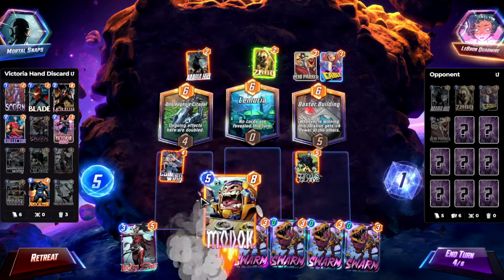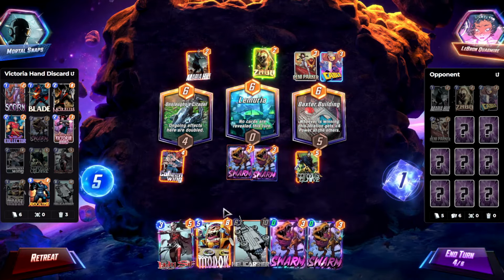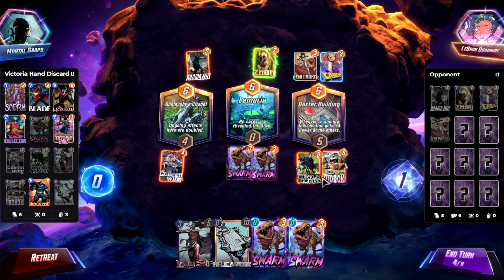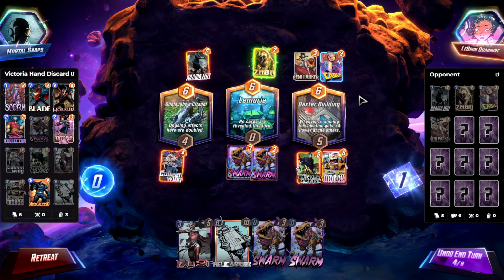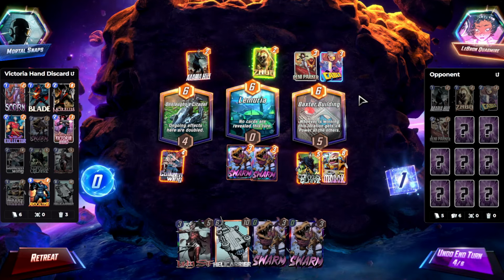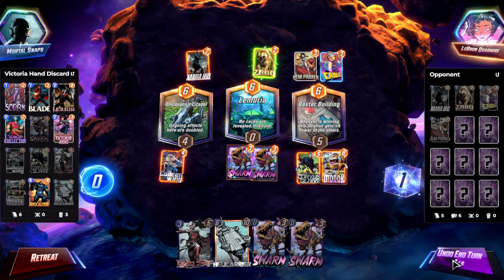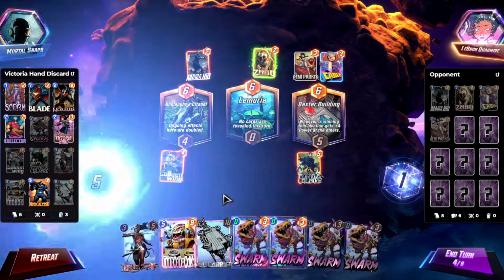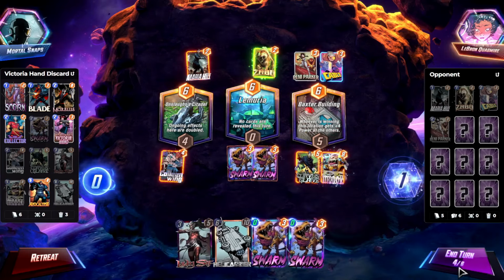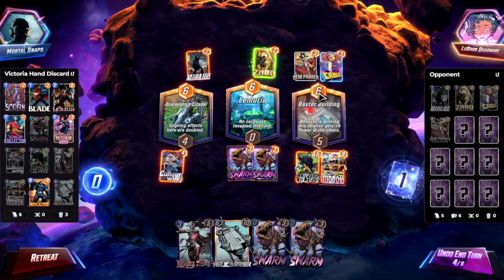Now... we could play a MODOK. We could, like, cut down the amount of swarms we've got. Play a MODOK. I think that's fine. I don't hate it. Let's go ahead and try it. So then from this point, well, maybe, do you want to keep that many swarms? No. I think I want some random cards. I like this play. This play feels good to me.